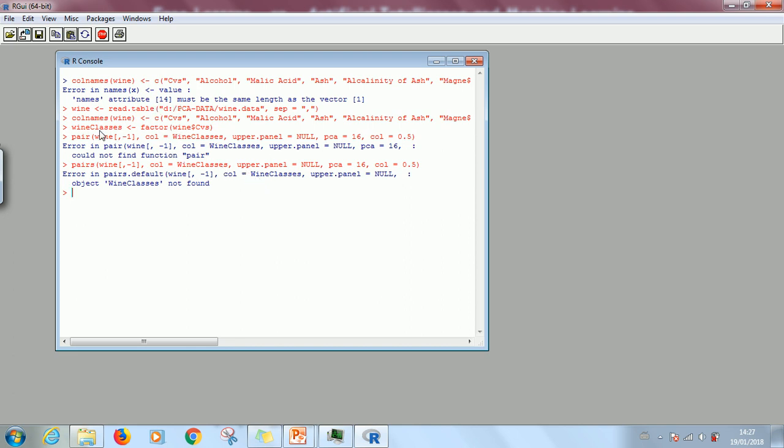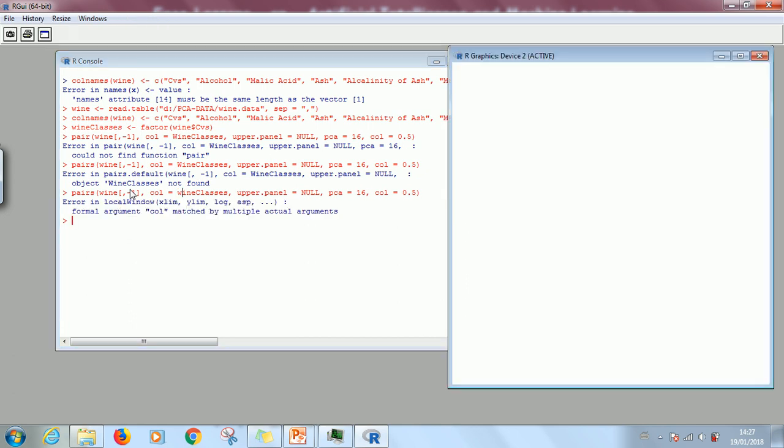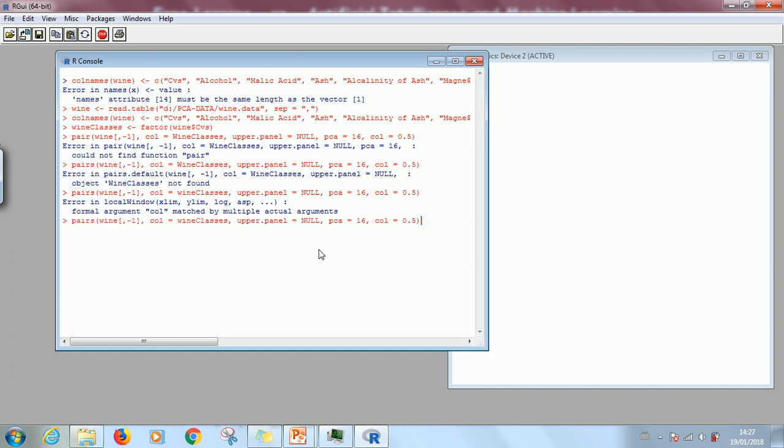Okay, so I think we are getting it. So just correct the error. Okay, so what we have here is a plot, but I think there is a little error there, so I'm going to correct it.